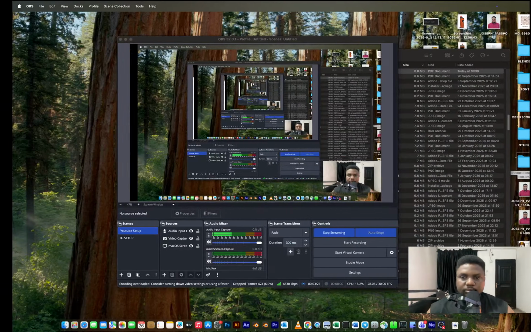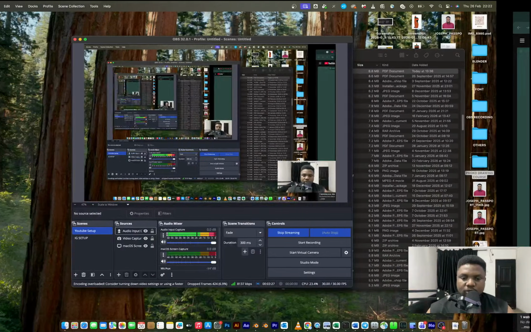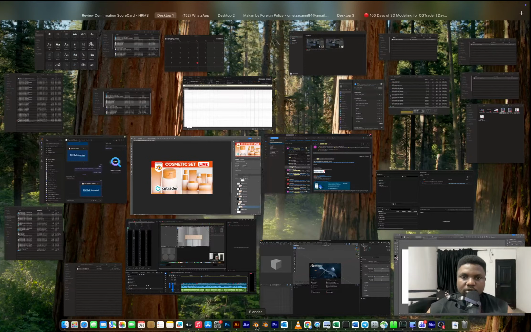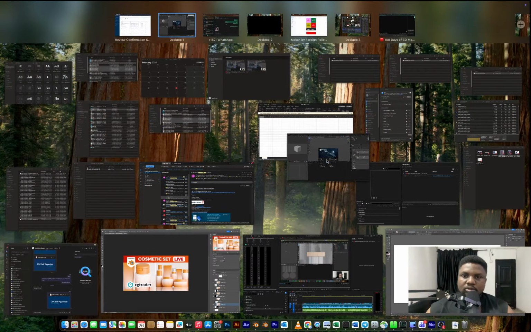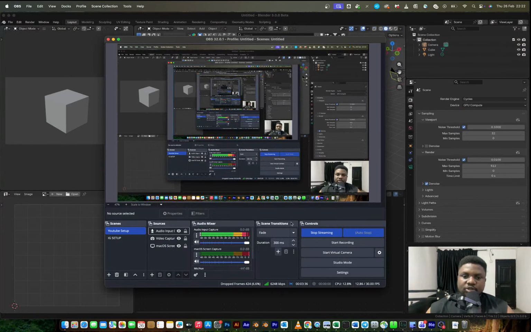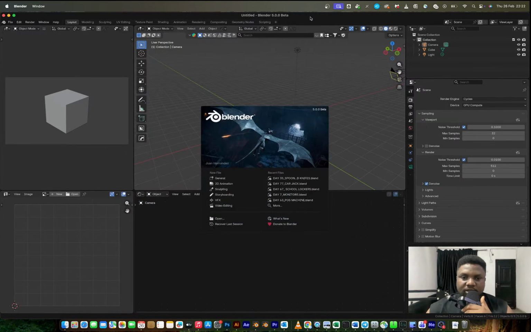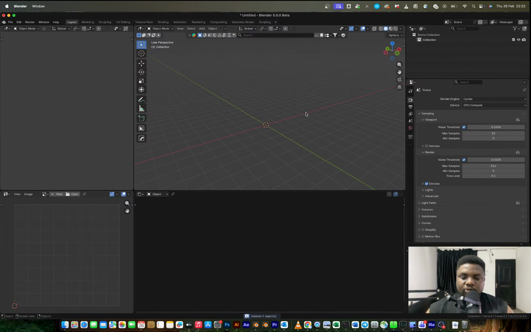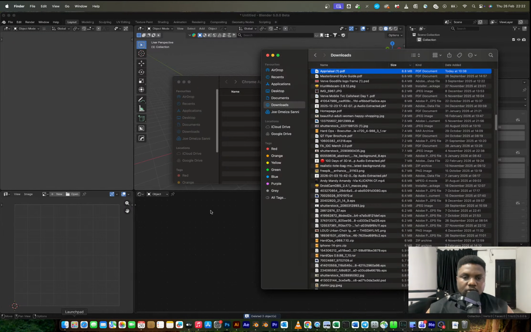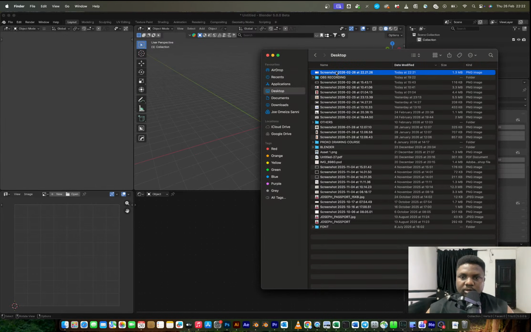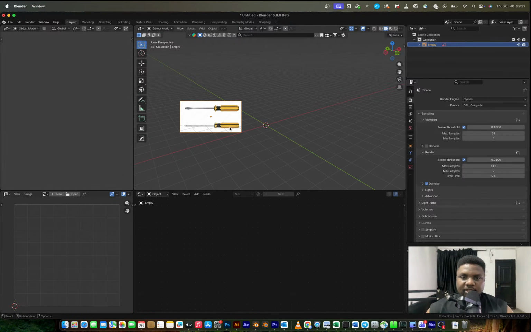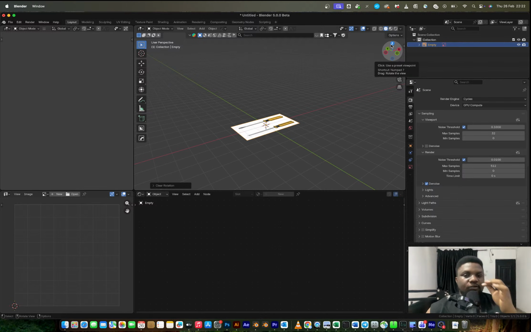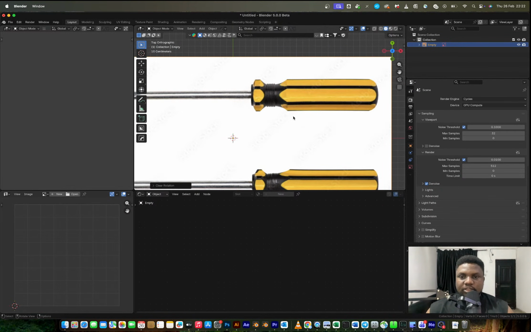That's calm. I think Blender is open, but it's open somewhere else, so I'm going to drag it to this window and let's get on with it for today. I'm going to go to downloads, or rather desktop. I think I added all those things in desktop. And then this is what I'm going to drag into Blender. I'll reset position, reset rotation, and we'll model from the top down, just like so, top down.